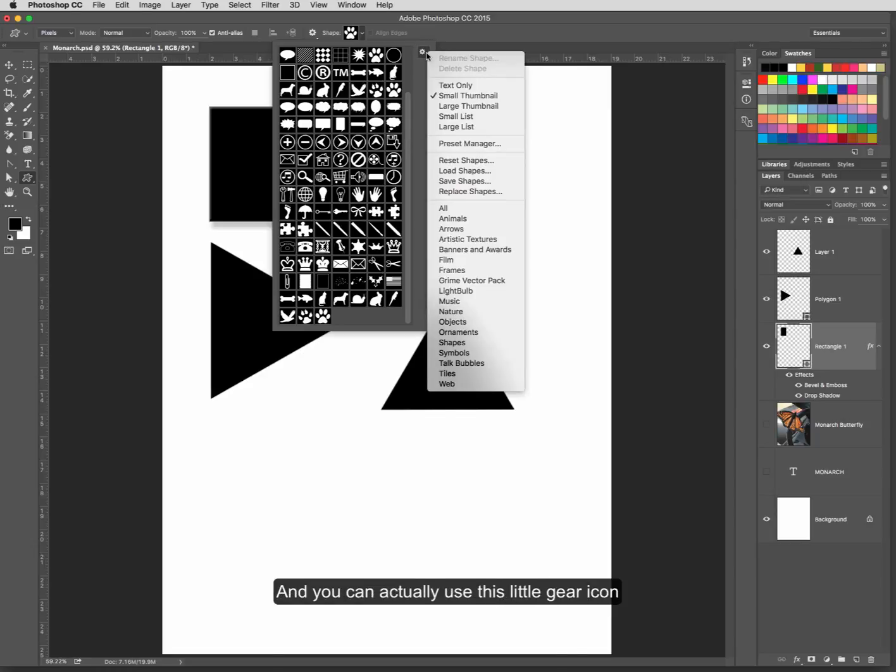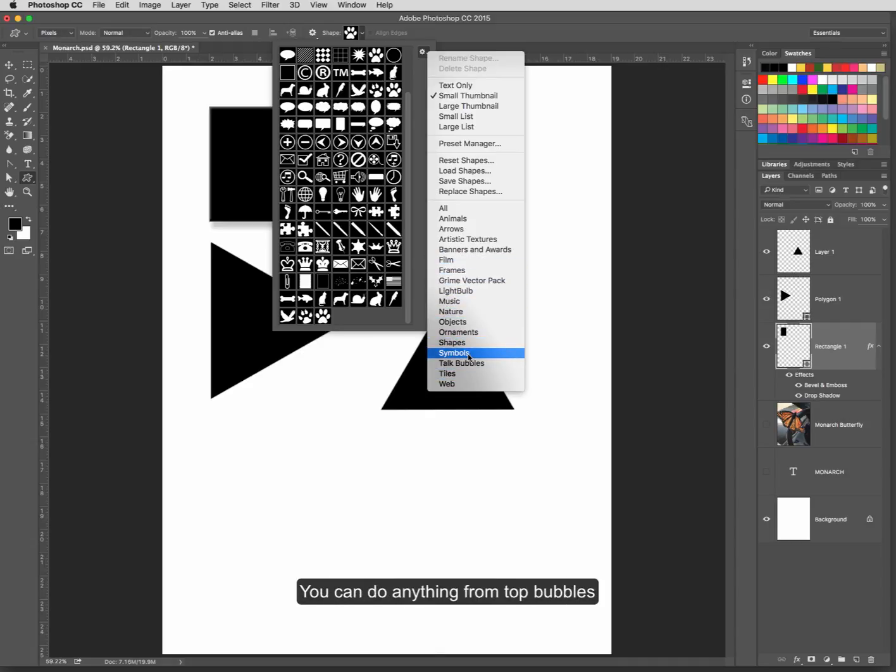And you can actually use this little gear icon to look at all of these different libraries of shapes that Photoshop offers you. This is another one of those add-on capabilities where you can go out and look, and Adobe has a ton of free things. There are some that you actually can purchase as well. Third party have a lot of free things here for you to add in to Photoshop. So endless possibilities here.